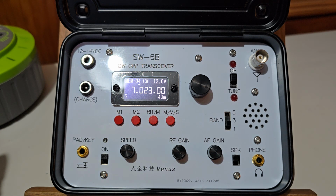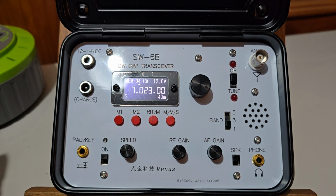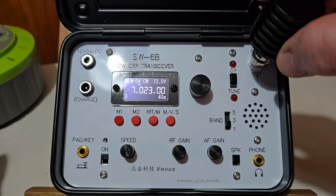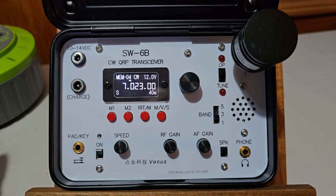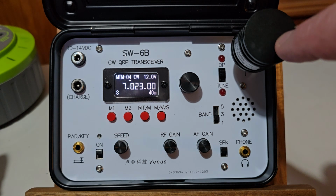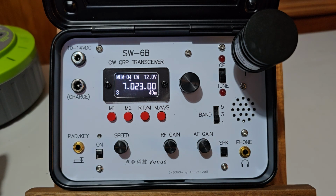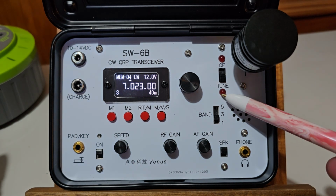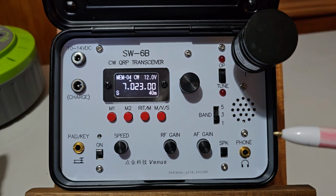I never put a dummy load on. I'll stick a dummy load on. Let me have a look. Again, not like being prepared, is there? So I'll put a dummy load on. Bear with me. So I put the 50 ohm dummy load on, and if I put it into the tune position, you should see that this LED won't light because it's a 50 ohm match.